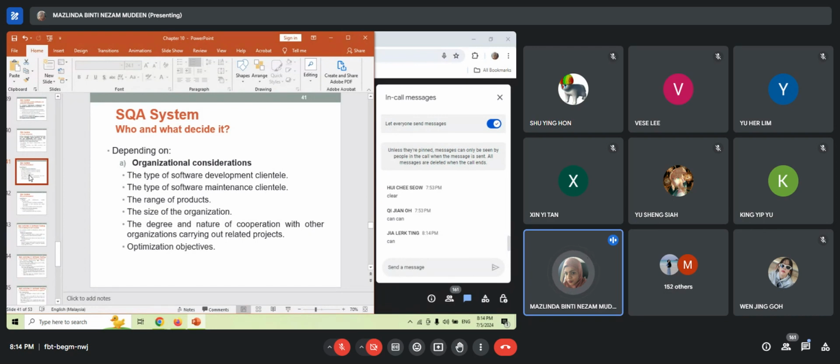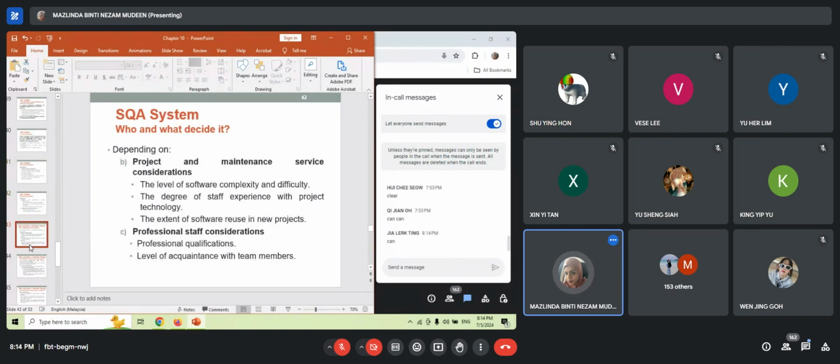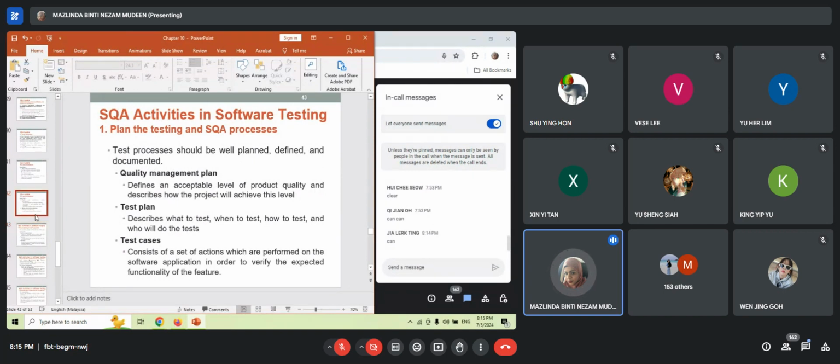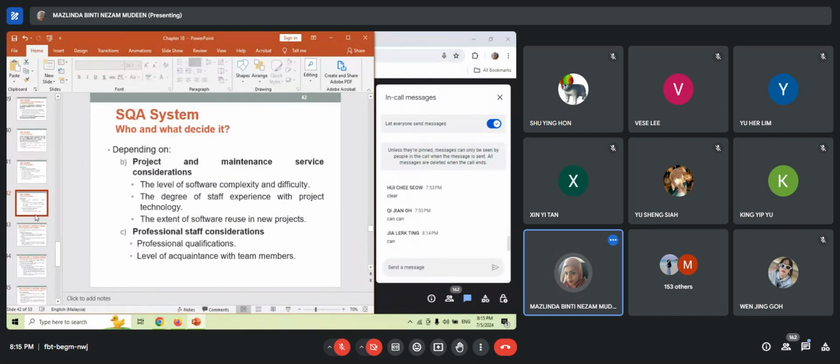So when a company wants to implement this software quality assurance system, what are the factors or considerations they need to consider to decide to have it? Okay, so that's it about the software quality assurance system.